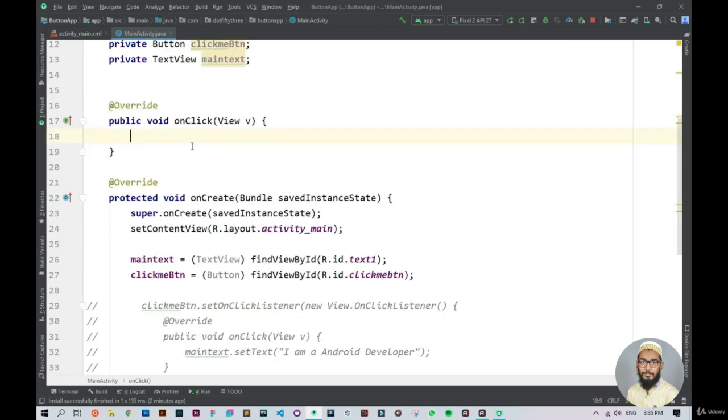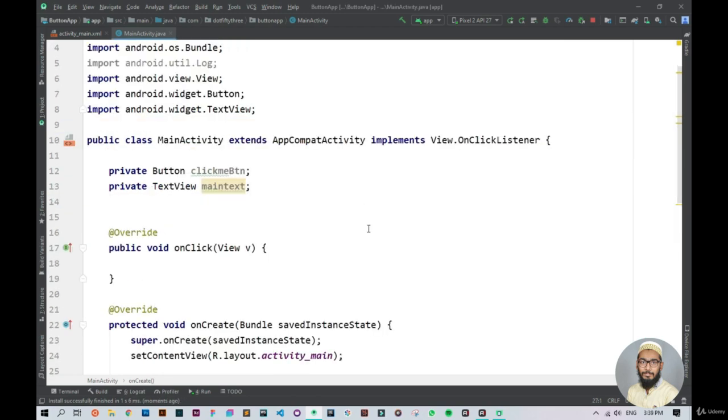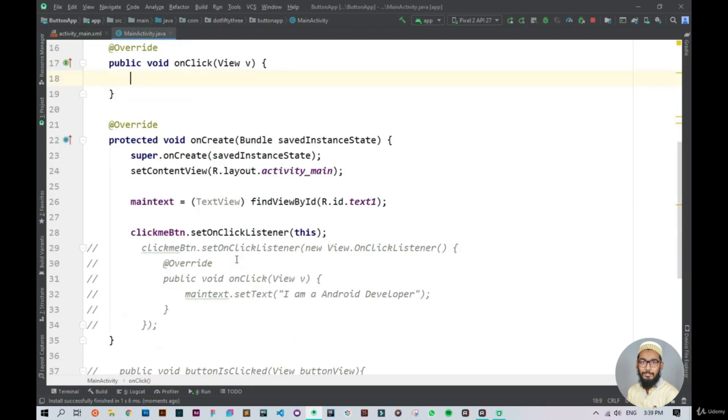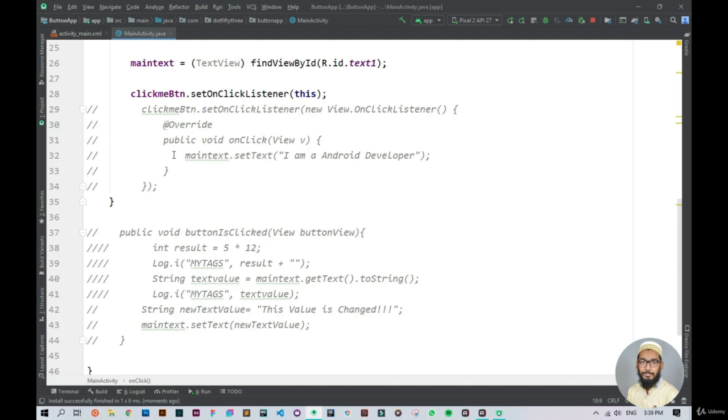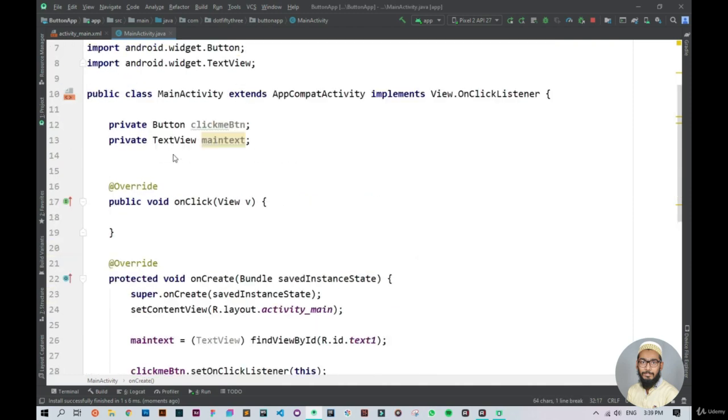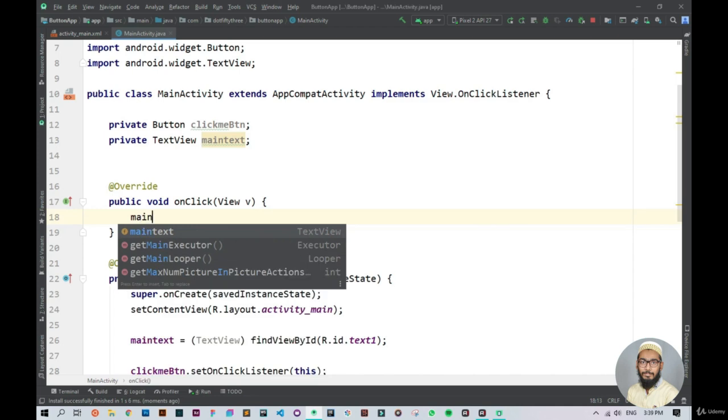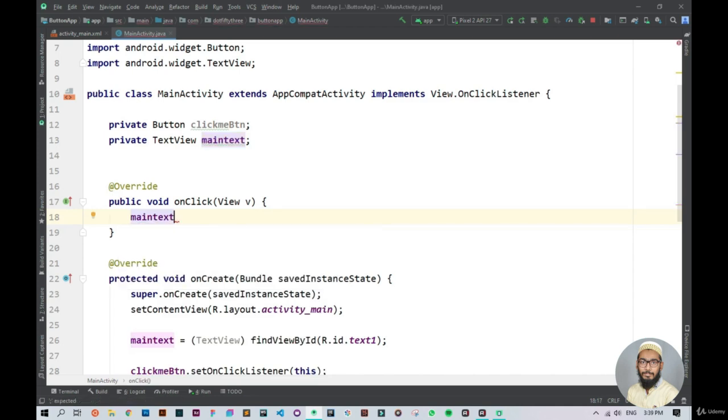I can specify my logic inside this onClick method instead of writing that logic inside the other method. So what I want to do is, whenever the button is clicked, I want to change the value of my text view from hello there to I am an Android developer.